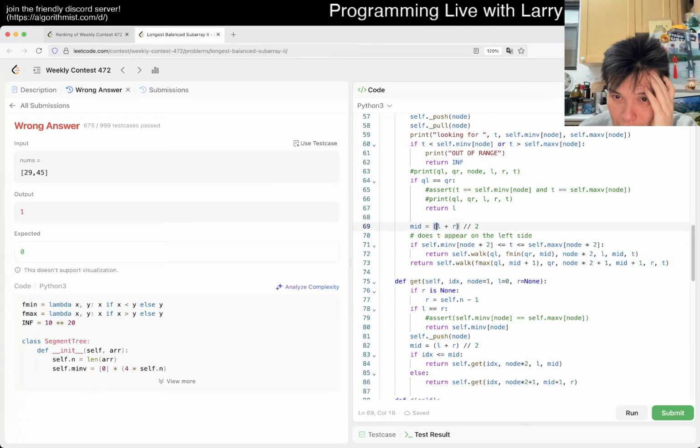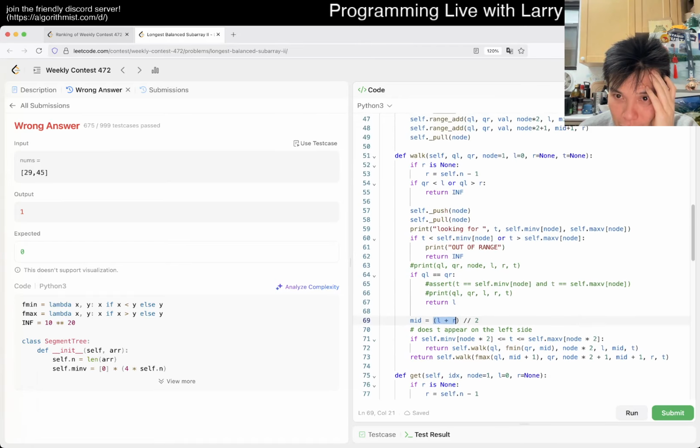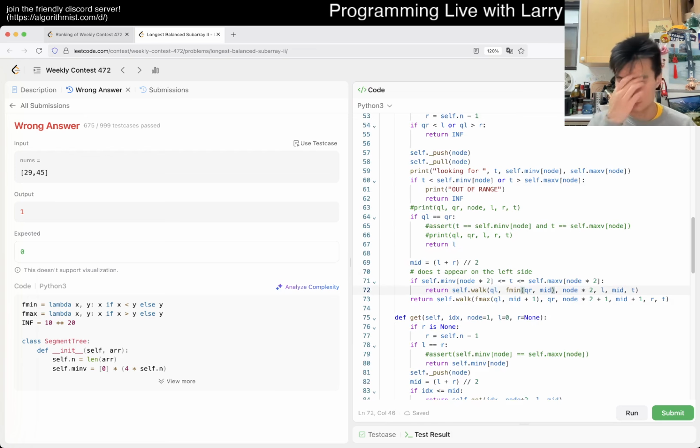Is this right? I think this should be right. Oh no, mid is, because all is always n-1, so mid. No. This is. No, I mean, this is. What we want is not on the entire tree. What we want is on. How do I only look at this part of it?